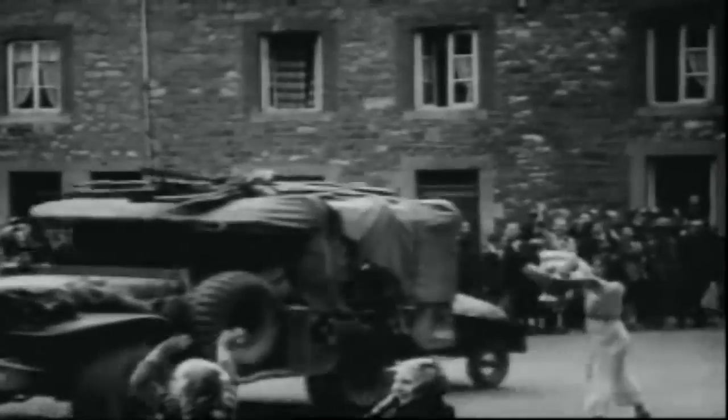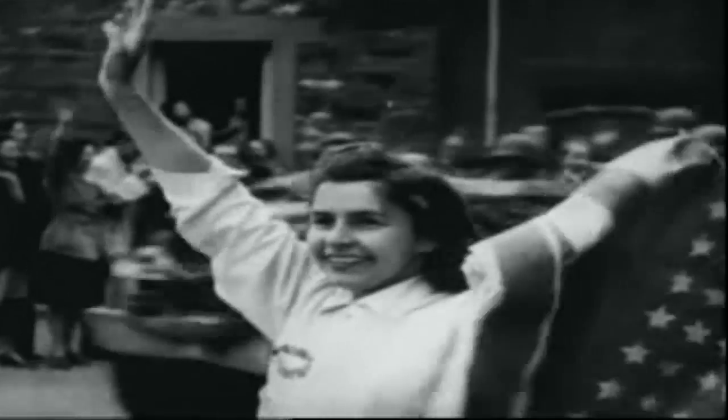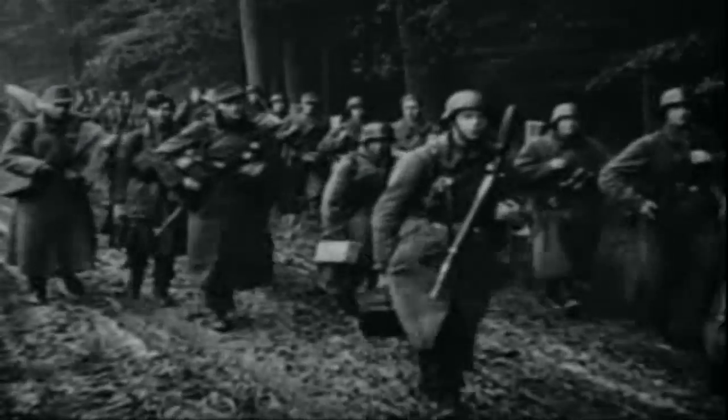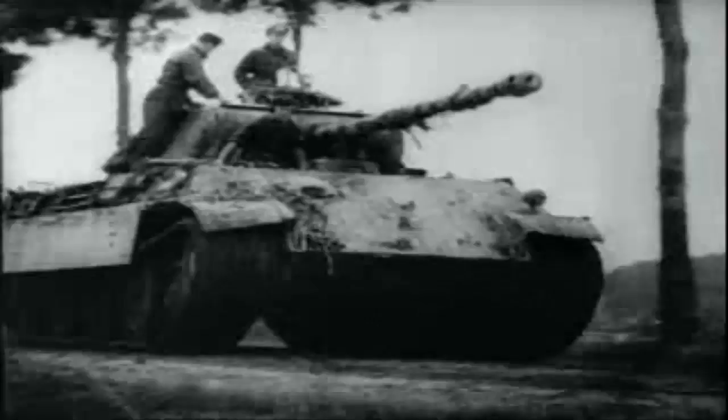September 4th, 1944. The Allies liberate the last of Belgium and halt their advance in Antwerp. 3 months and 450 miles have passed since the Normandy landings on June 6th. Throughout Holland, Axis troops retreat in an uncontrolled dash toward the German border.